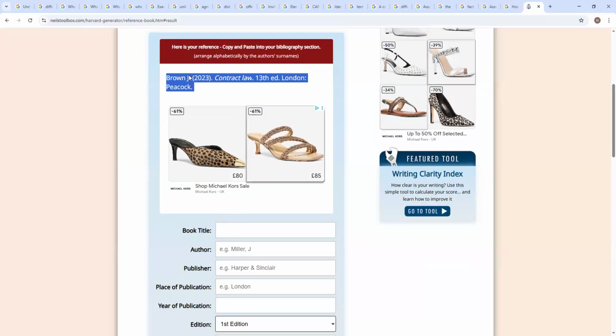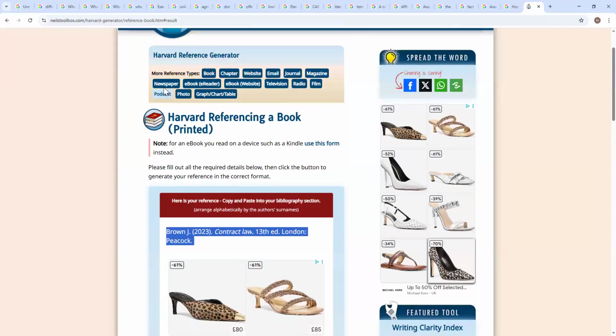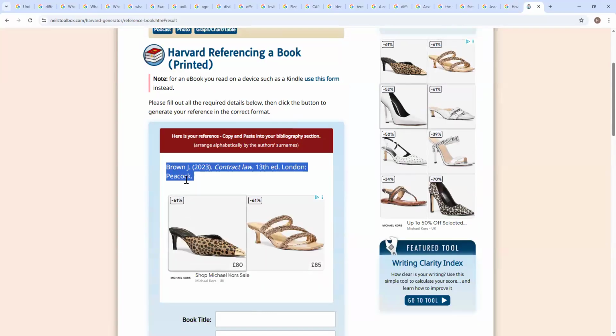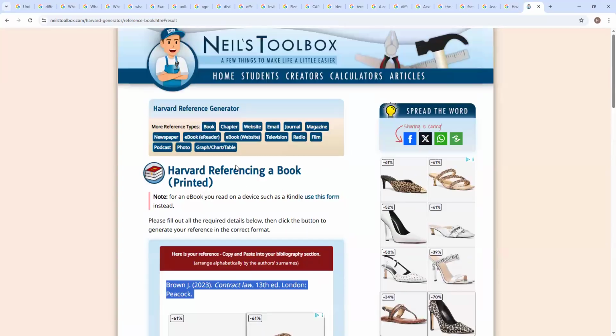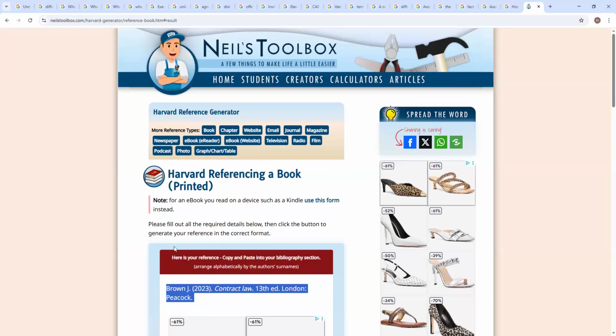You can do that if you want to do a newspaper article, a book, chapter, website, email. You could do it for everything. You just have to put the details they ask you, and then copy and paste that into Word document. Yes. Okay, so this you could use for all your assignments. It doesn't mean you just have to use it for this assignment. Any other assignment, anything you do, you would be using Harvard referencing for that for UK Varsity.